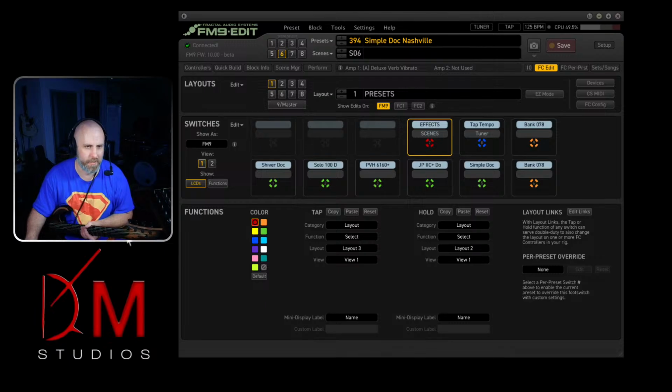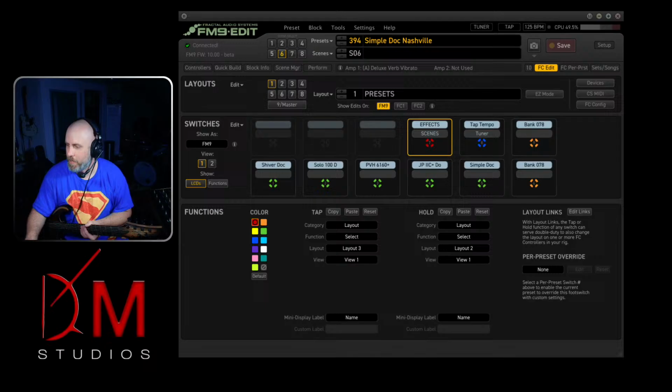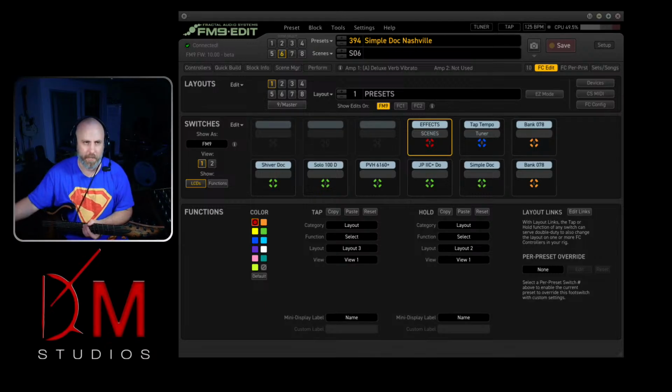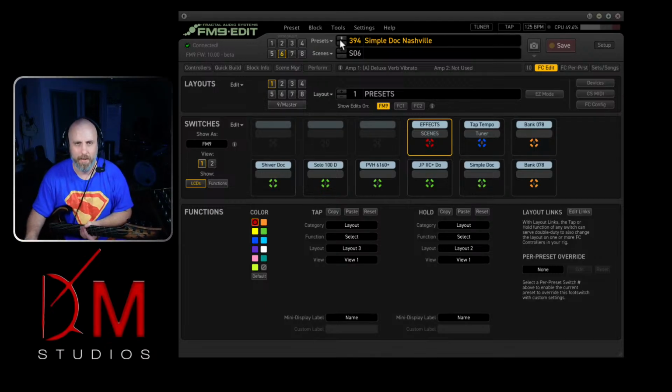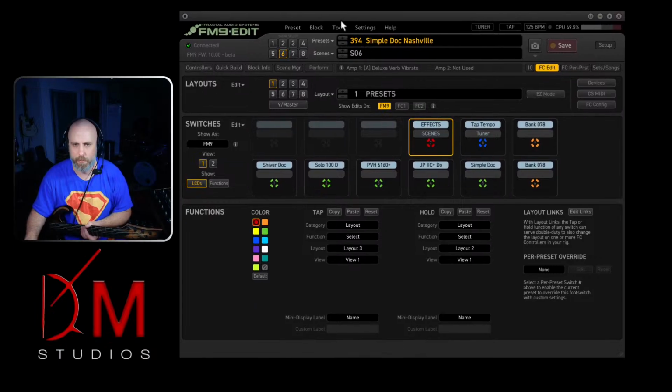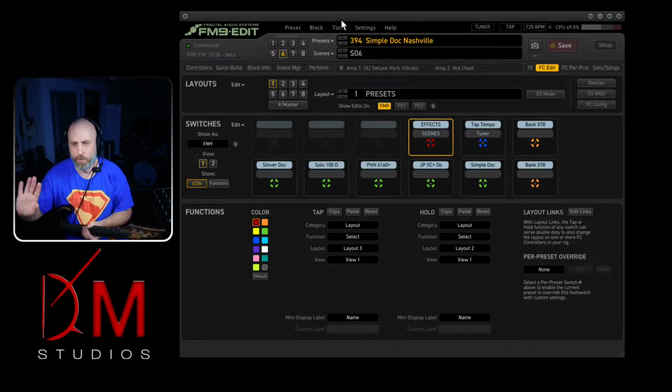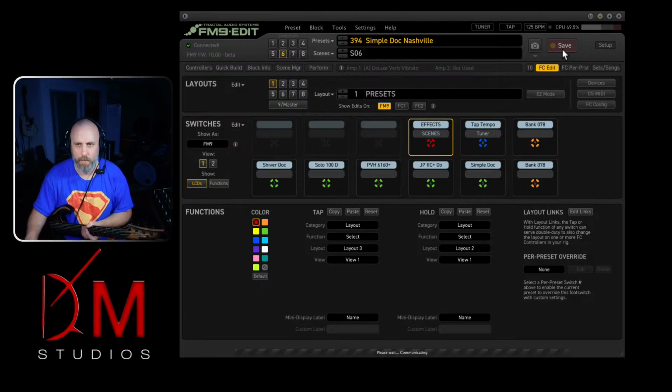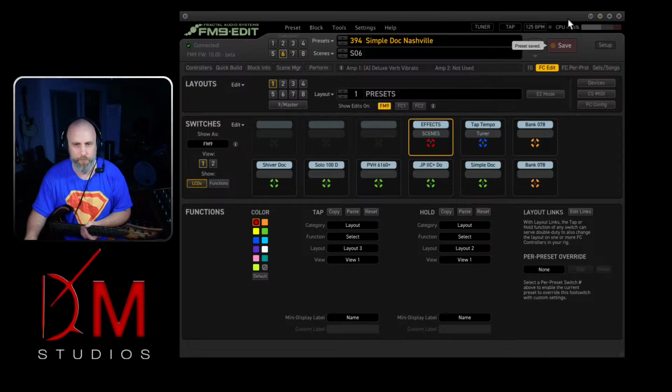Andrew Collins, what is in the house? He can't wait to get his FM9. Well, that's great. I'm actually trying to sell this FM9, just only because I really need to free up some cash. But I can always buy another one later down the road. But for now, I'm just having fun while I can.